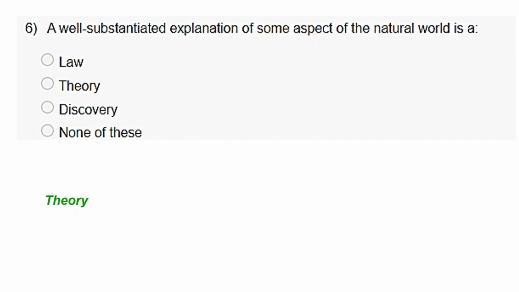So a well substantiated explanation of some aspect, yeah, I can understand why you said law, but when you say law, it goes like there is no chance to ever question that thing. I understand it's written well substantiated explanation, but the difference between theory and law is that when some aspect has been researched or read about, it's mostly called a theory. When you call it a law, it's actually beyond any questioning. So according to these four options, I think theory might be more relevant.